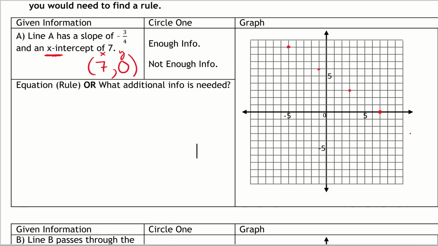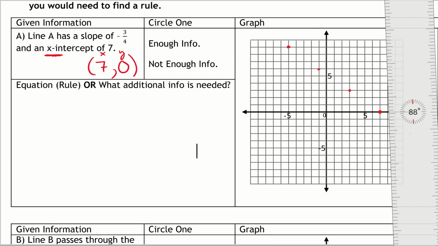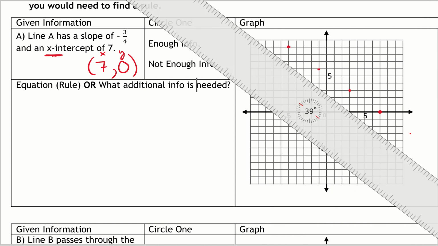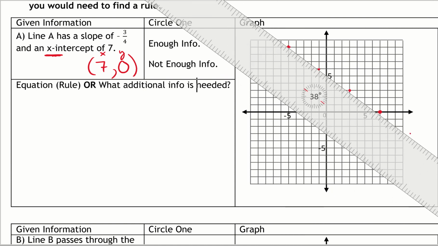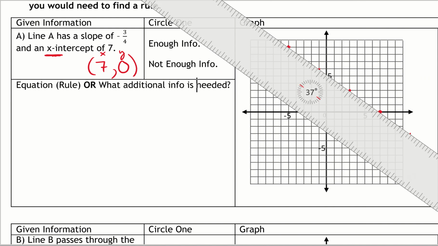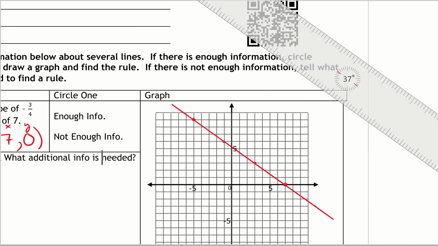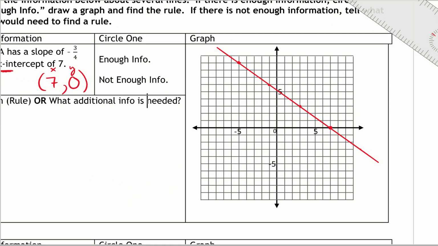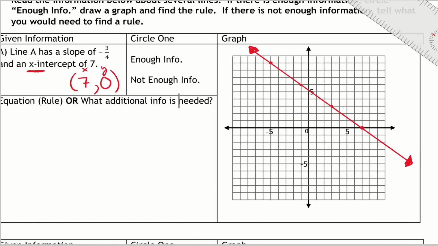There are enough points now that it's time to grab the ruler. I line it up with those points, and I can see it's doing an okay job of hitting my suspect point. I'll quickly draw that line, and I also want to put arrows on it to indicate it goes both directions. The domain here is all real numbers, and the range is all real numbers as well. This will continue to get larger as x's are negative, and it'll continue to get smaller as x's get larger.